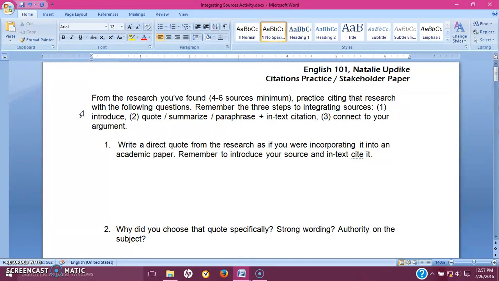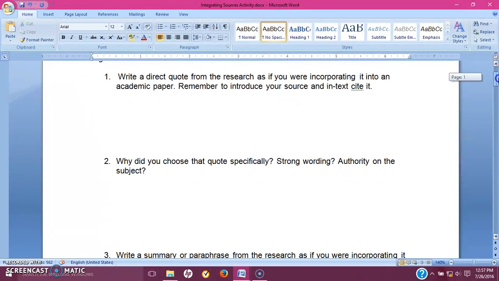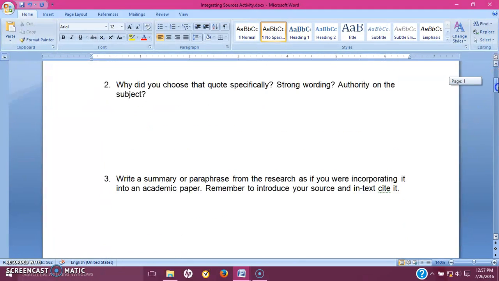And then the third part, which I think is actually the hardest part, is the connection to your paper or your paper's argument. So fill this out. You have already done it for Tuesday, and then the topic sentences and concluding sentences activity you'll do for today in your Wednesday free write. But from this, I will provide a little bit of feedback.